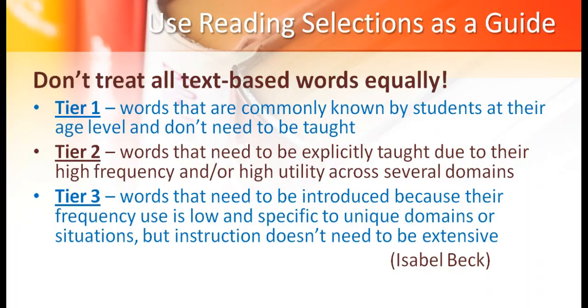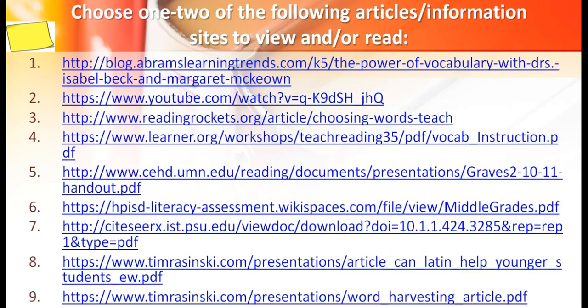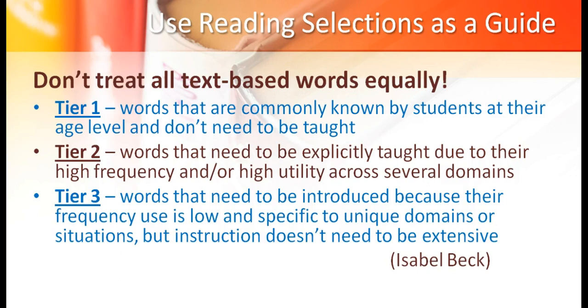Toward the end of your PowerPoint, after this slide we'll see some different names and articles that you can choose to read. I just wanted to make you aware as you're reading through, Isabel Beck is one of the big names in vocabulary, and I'm sure you've heard about her tiers, the Tier 3 vocabulary. She and McKeown and several other researchers have many materials and books out there about the different text-based words and the different tiers. That may be something you would like to research for your assignment in this course.